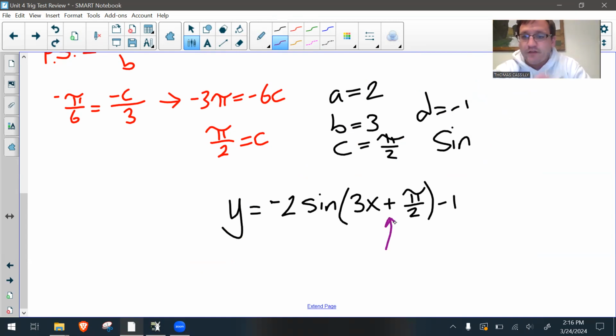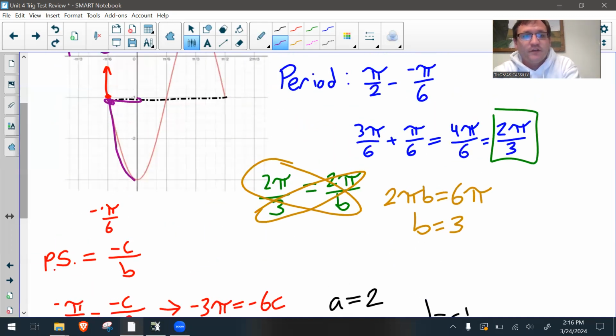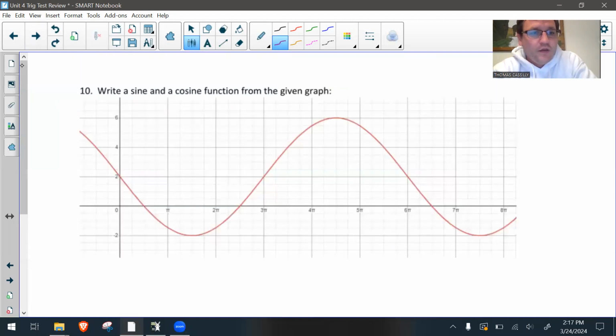And again, just to emphasize this, we talked about this in the last problem. That's a plus sign, and it's on the inside of the parentheses. That plus sign is kind of a liar. So it ends up going to the left, which we can see right here. It definitely goes to the left. So anytime you have that sign on the inside of the parentheses, just know it kind of is the opposite of what it should be.